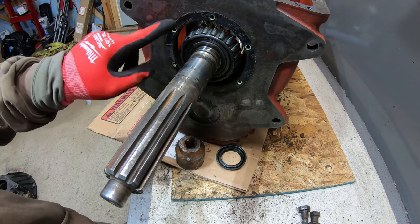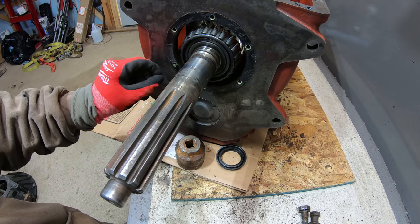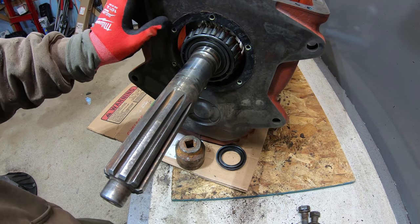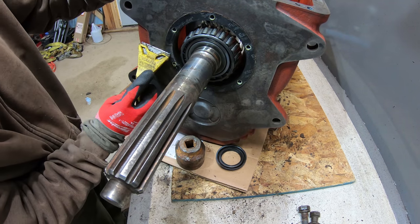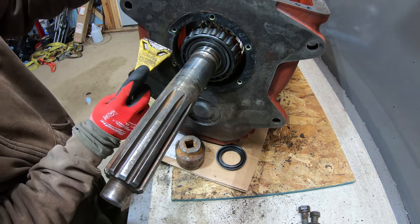So I made a mistake and I didn't get this gasket here, but I know I can just make a gasket, that's not a problem. So we'll go ahead and use the Great Stuff on this and that'll be fine. It's not worth the trip. It's like an hour each way for me to go get that.